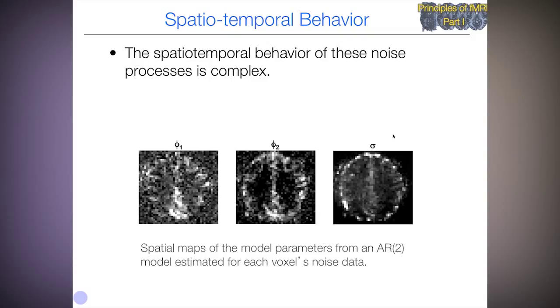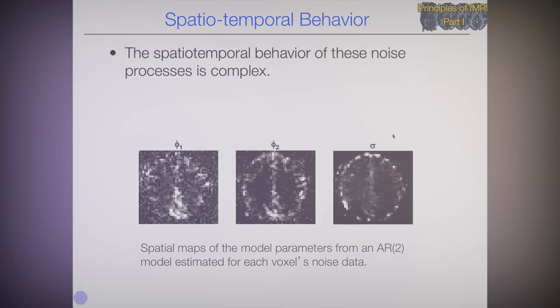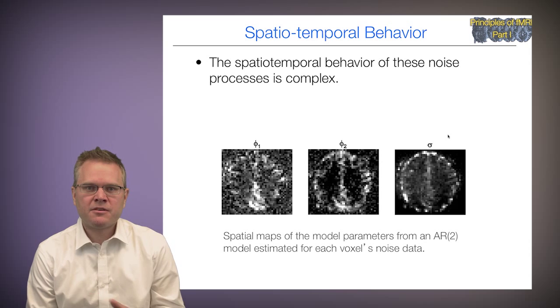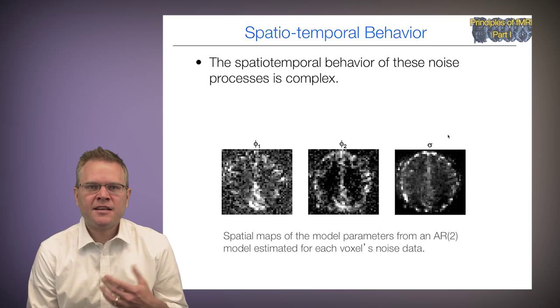Further, if we were to fit such an AR model across the whole brain, and in this case I'm fitting an AR(2) model here, so I have two phis. Phi 1 is for the point that's 1 lag removed, and phi 2 is for 2 lags removed. Otherwise, it's similar to the AR(1) model that we talked about. But the reason I'm showing this slide is to show that the parameters of the model, phi 1 and phi 2 and sigma, actually vary across the brain. So this implies that the same autocorrelation model is not going to hold true across the entire brain. For example, you'll see that the autocorrelation seems to vary depending on, say, tissue type and where in the brain you're located. Therefore we have to fit a separate autocorrelation function for every voxel of the brain, and this can become quite computationally cumbersome in the long run, and it also complicates analysis somewhat.